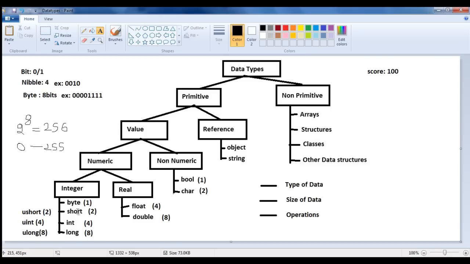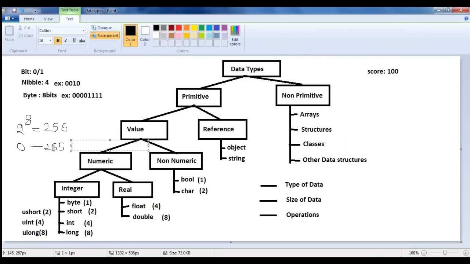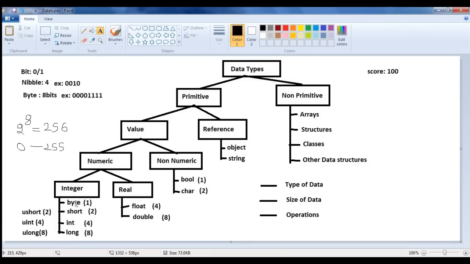If I use the short, then what actually you can store this 100 in a 1 byte memory location, because we know that we can store up to 255 in a byte. Then we should not use the short to create this score variable. Why? Because you will be wasting 1 byte of memory location. That is really bad, because optimization is the most important thing when you are working in games, especially mobile games. So remember that you should carefully choose which type of data to use. For score I prefer to always use byte.